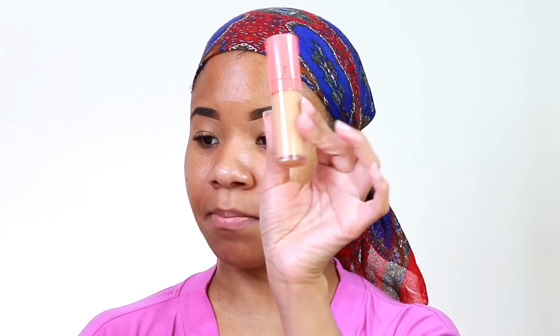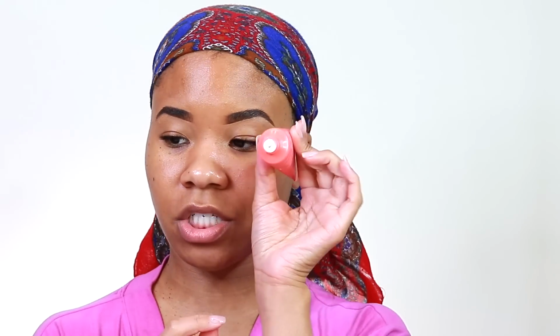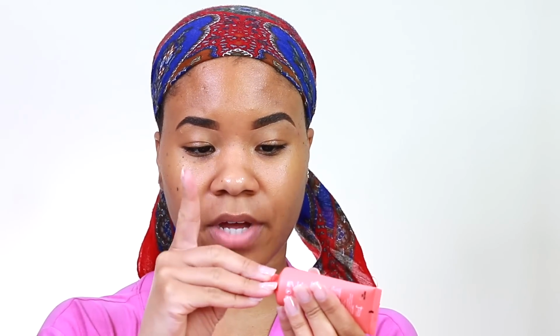I'm going to do swatches of all of these, but this one is big, baby. So let me open this foundation and swatch it so we can find my shade. I really do hope one of these is my shade. I'm glad that they had the little seal on here. Oh, okay, yeah, that looks like it's my shade. So this is a 450.